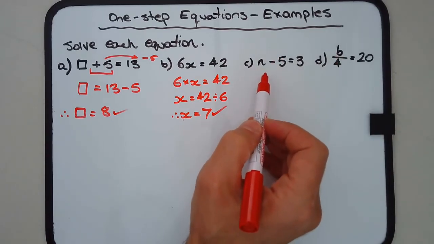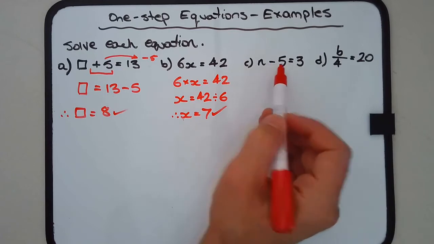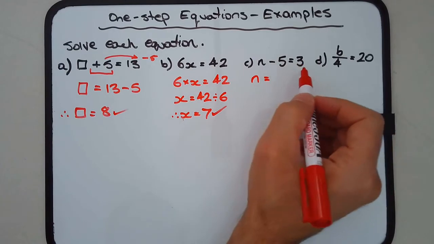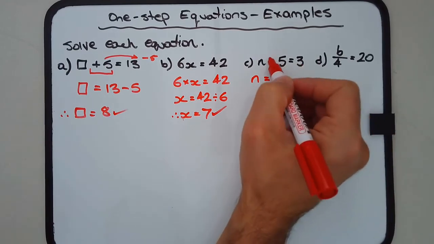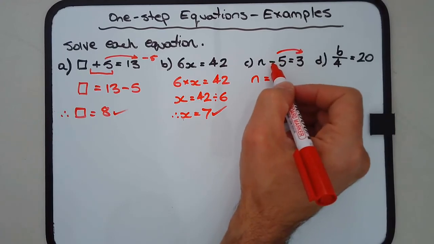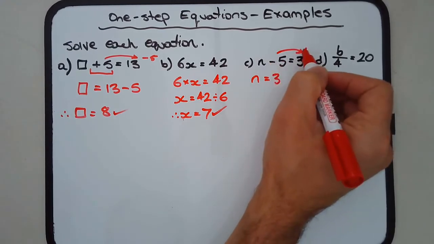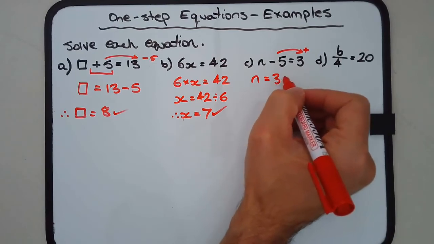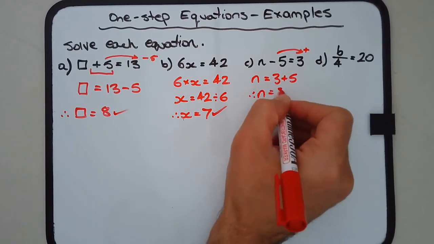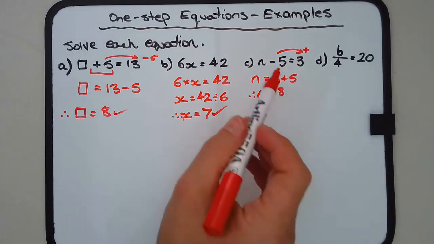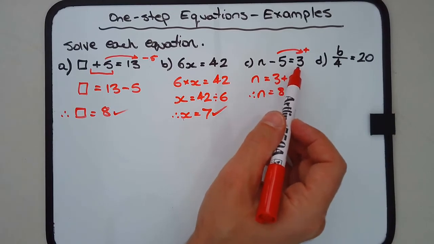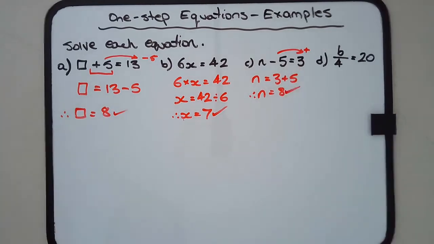But there's something that's in the wrong spot. This negative 5 or this minus 5. Okay, so leaving the n where it is, the 3 is okay where it is, but this minus 5 needs to move over, and instead of negative, what's the opposite of negative? Positive, or opposite of minus? Plus. Okay, so it's going to be 3 plus 5. Therefore, n equals 8. Now, let's go back to the original equation and test it. 8 minus 5, does that equal 3? Sure does. All right. So again, we're happy with that.